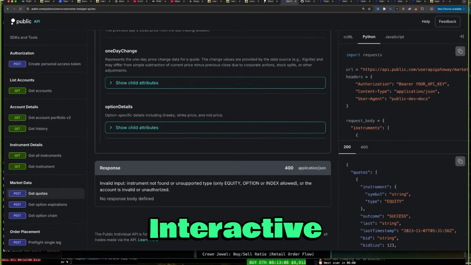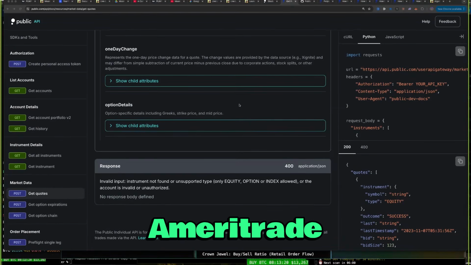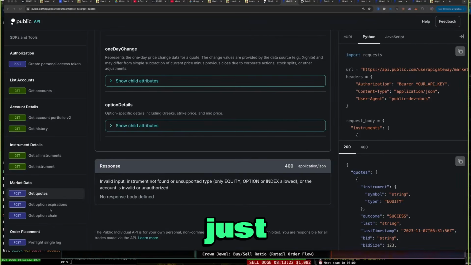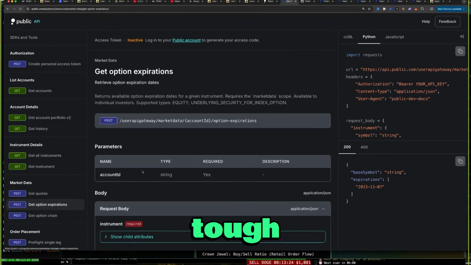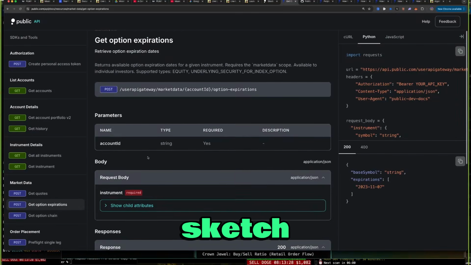So I've got the Interactive Brokers rails set up. Anybody have API rails set up on any other platform? I looked into TD Ameritrade one time and it was too tough. I thought Robinhood would have a good experience, but they just don't have an API, which is sketch.